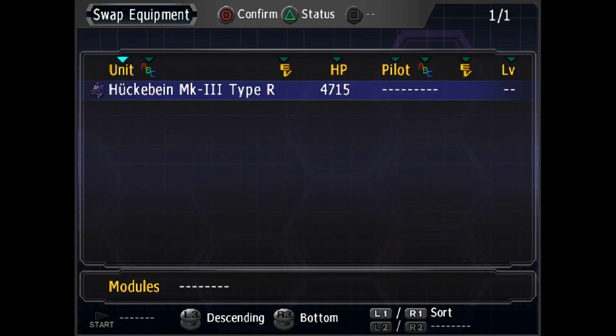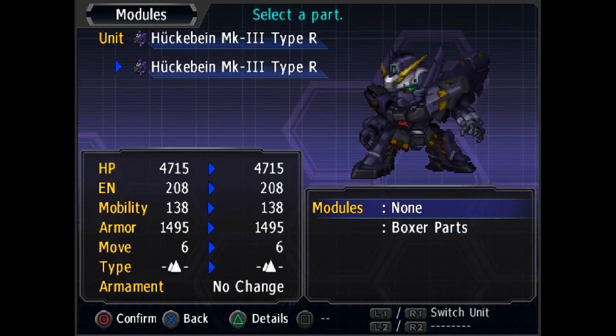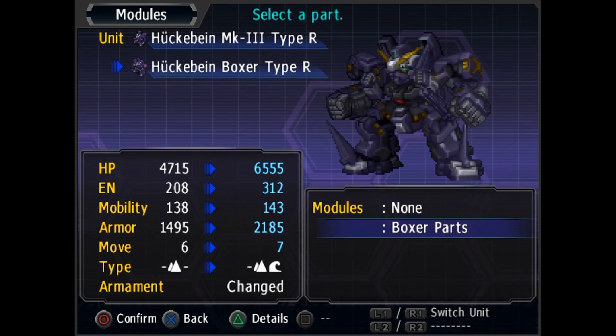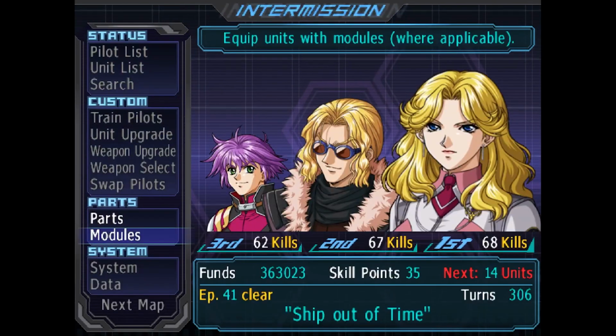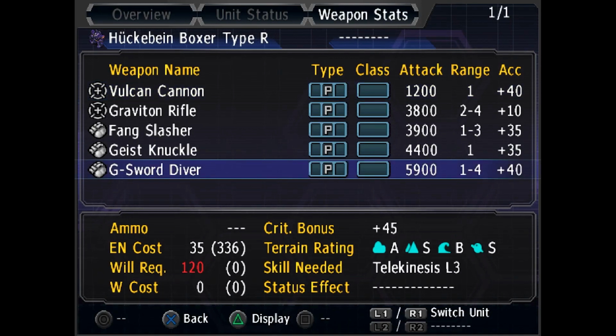Okay, are there modules? It does have modules. Okay, so this is basically another version of Ryoto's machine, which can get into the boxer parts. So this could combine with Ryo also. Interesting. But since I put them together, we're gonna go make this the boxer type. Hell yeah. And it kept the upgrades, so it's a level 3. Okay, and there's the boxer, there it is. G-Sword Diver. Oh, so good.